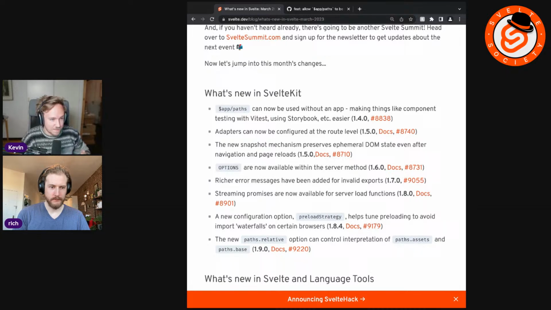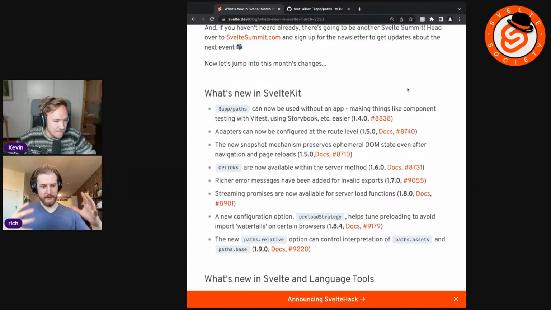I don't really use Storybook a lot. The team have been great at getting the integration to work. I think it's pretty seamless these days. Cool. So good for anyone that wants to use Storybook or VTest for that matter.